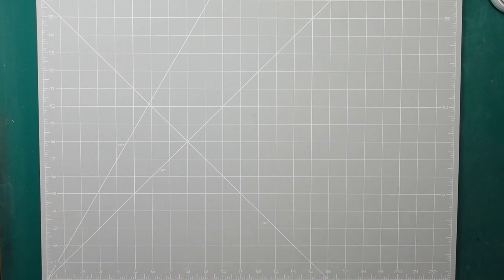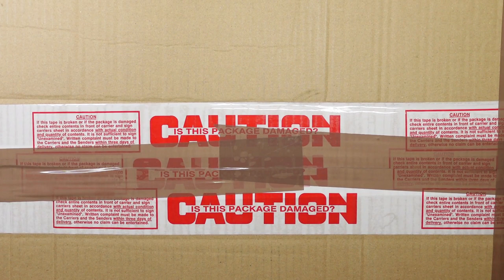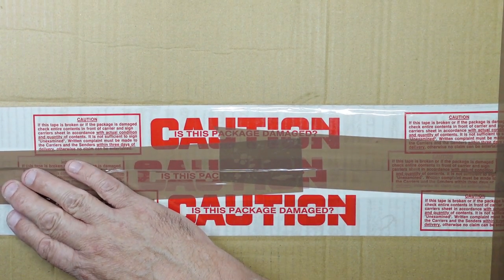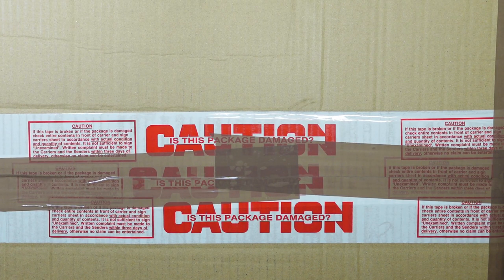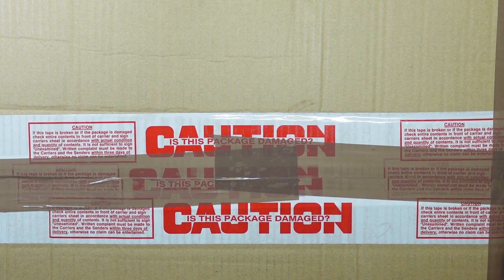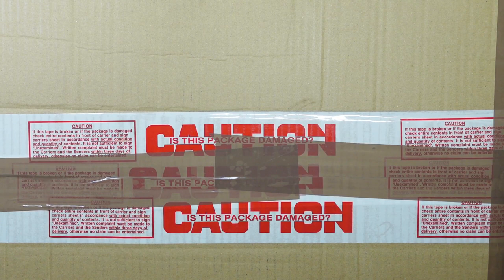I looked around online and there's a few places that had it on pre-order still and a few that said it was in stock, but when I tried to order it the website went funny. Then I found Scale Model Shop Leeds — or The Model Shop Leeds, I can't remember which — and I bought this on Thursday night, paid an extra couple of quid to get Royal Mail 24-hour delivery, and amazingly it turned up today. Today is Saturday the 2nd of July. Really really pleased — good on you Model Shop Leeds.